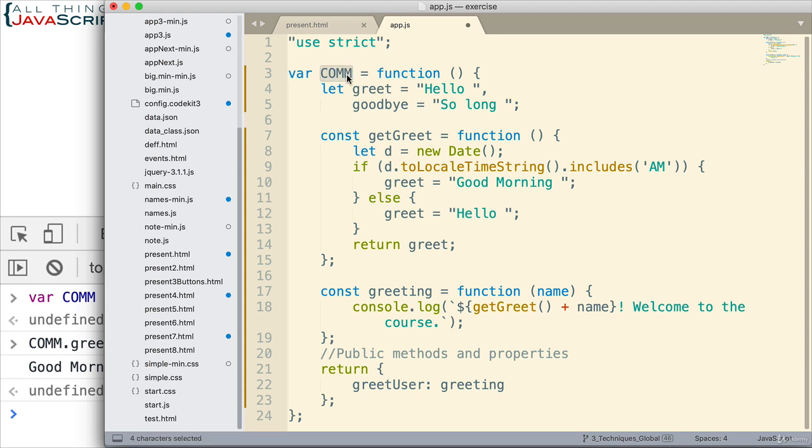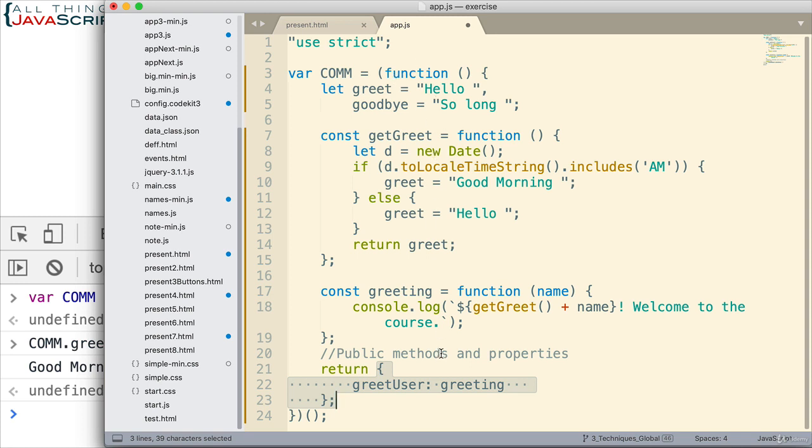That's what this is, the access to the module. Now I set up my IIFE. I've got to surround the whole thing in parentheses. And then I need to invoke it. So these next set of parentheses invoke it. And what gets returned to this is this object right here, which then gives me access to the public parts of this module.